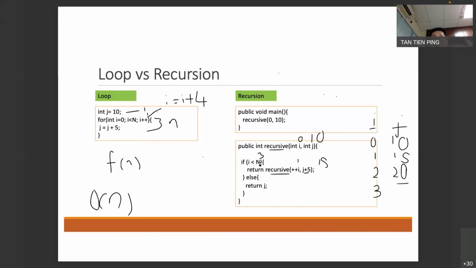So n is 3. What happens is we perform plus 1 here.